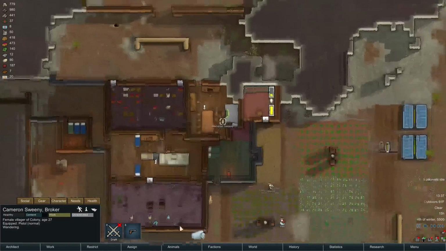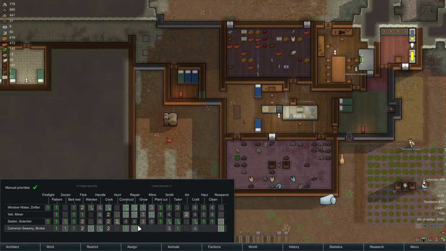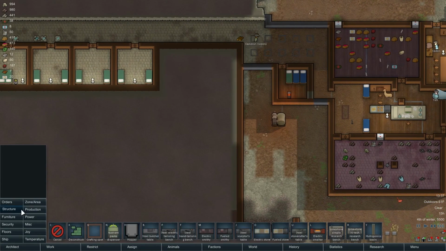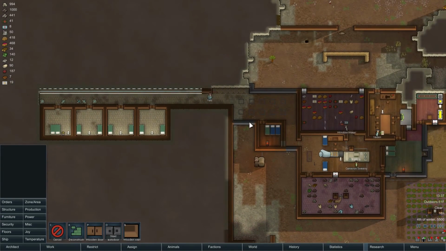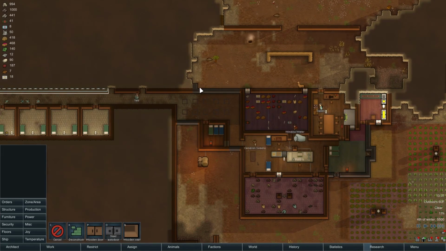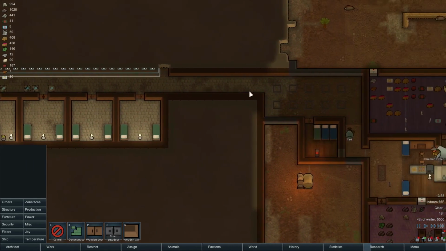One colonist is idle. Cameron Sweeney. What we're gonna do is make you work only research, since you're doing literally nothing else right now. If there's nothing to construct or deconstruct, then you're just not useful. And that's fine. I mean, depends on your definition of fine, I guess, but since you can't haul, yeah, it's a bit of an issue. They'll probably get upset because this is a bit of a tight space, but they'll just have to deal with it for now.